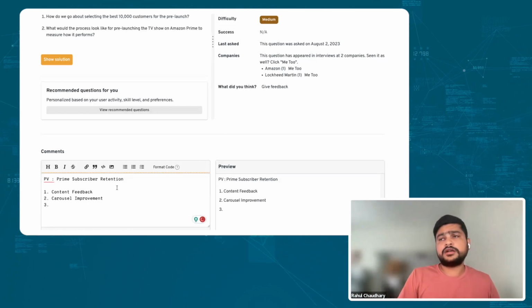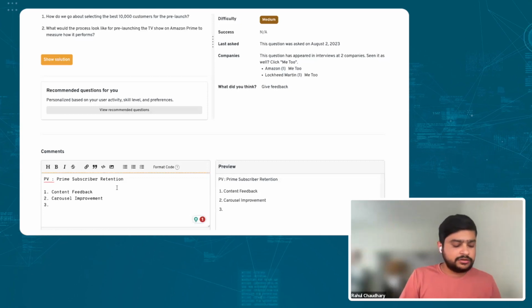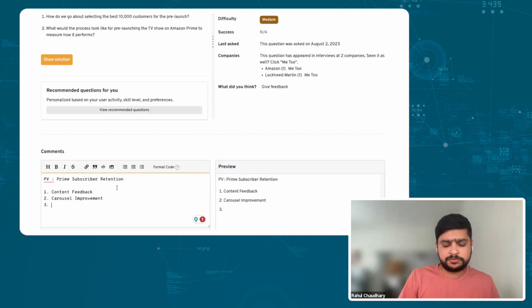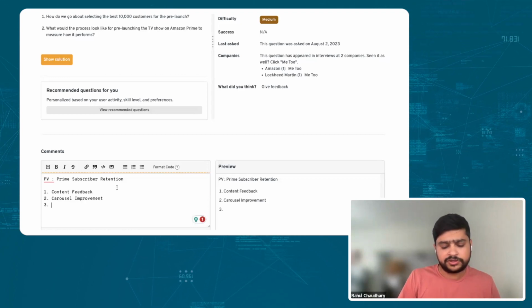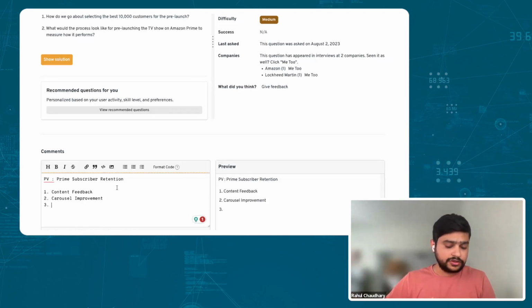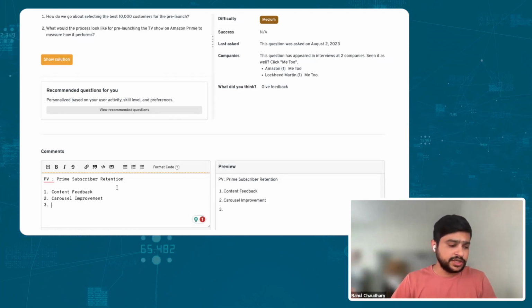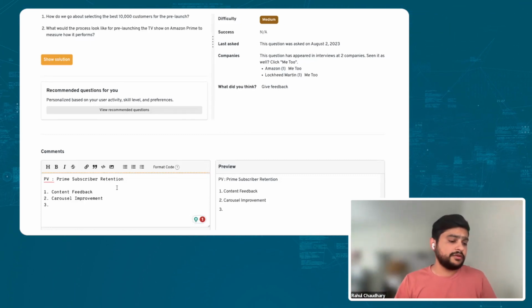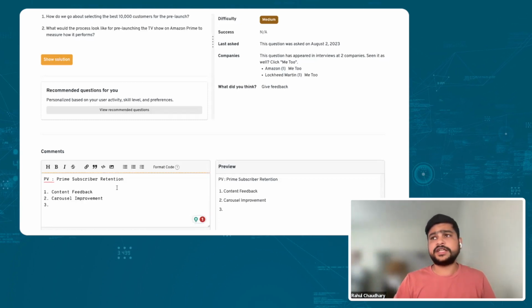Then there are other use cases around, let's say this particular new content is a live sports game, for example. So let's say Prime Video is launching a new feature, and this content is part of the new feature. How users are using that particular new feature or new content, in this example live sports, would be another use case for why we need to launch it for just a limited set of users.